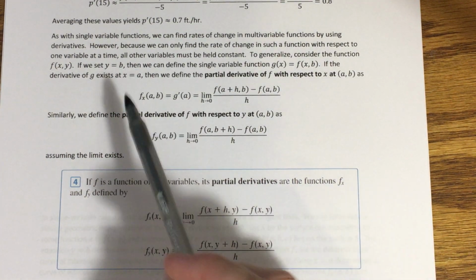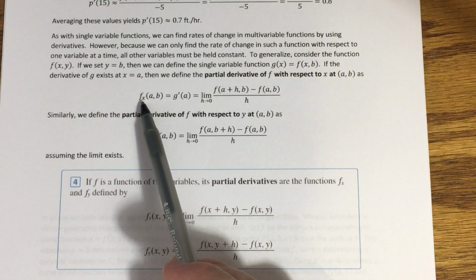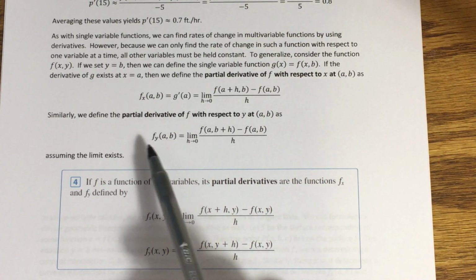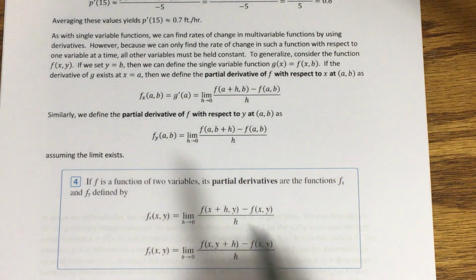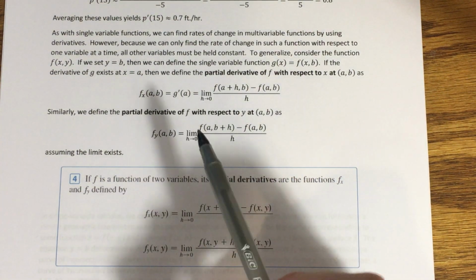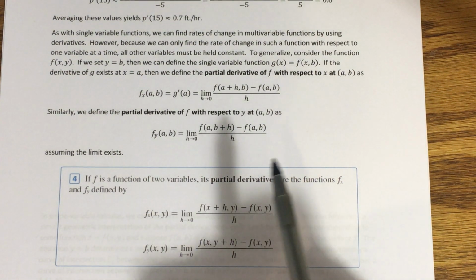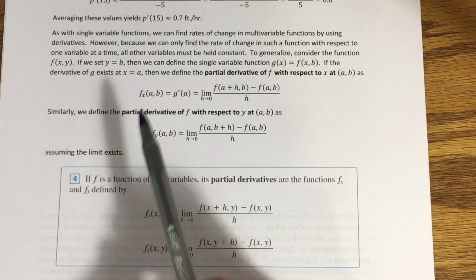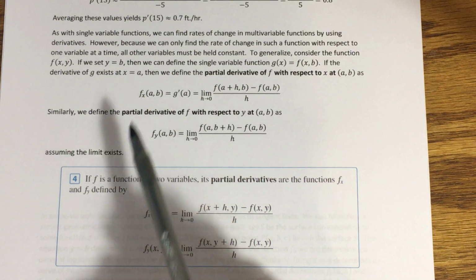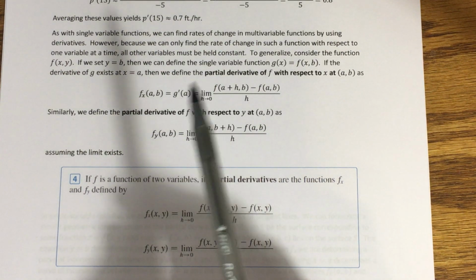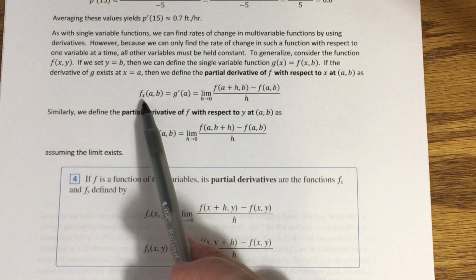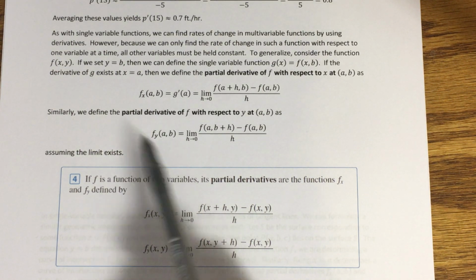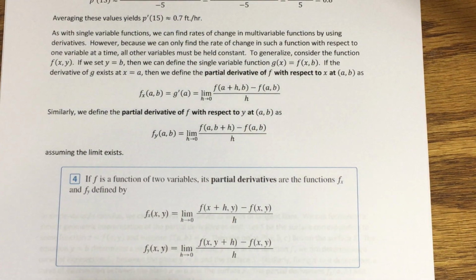We're going to talk about different types of notation for partial derivatives, but we use subscripts typically. You notice we're not using the prime notation that you use in Calculus 1, and the reason for that is because partial derivatives depend on what variable you're differentiating with respect to. So you need to have some way of showing which variable we're differentiating with respect to in your notation. Here the subscript of x means I'm differentiating with respect to x. Here if it's y, I'm differentiating with respect to y.